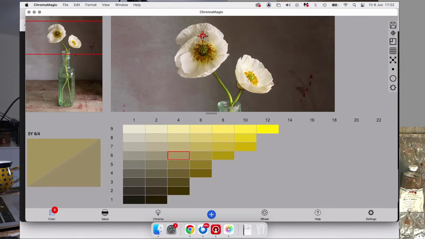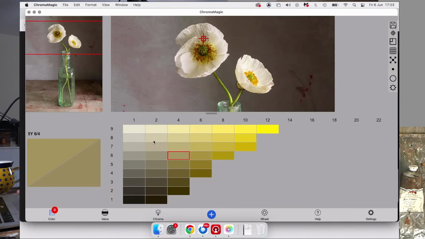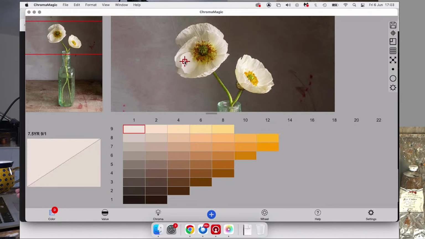So let's have a look at what value range we've got. This is pretty much the darkest, I would say that's probably the darkest color in the shadow of the petal. It's like a value 6, so it's already higher than halfway, and then the light ones are right up into value 9. Now if you click around, you tend to find lots of different hues.